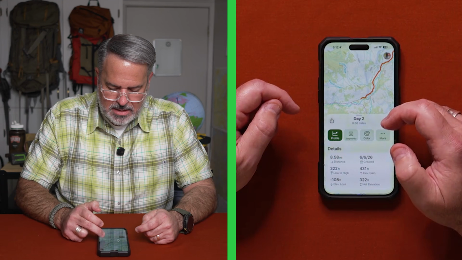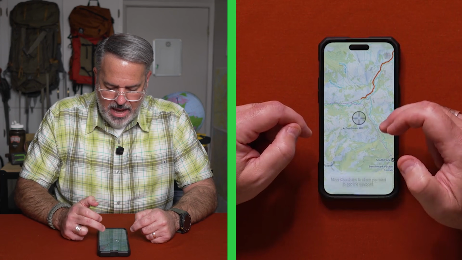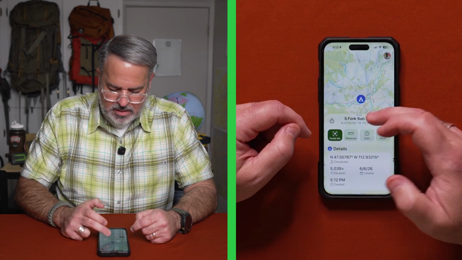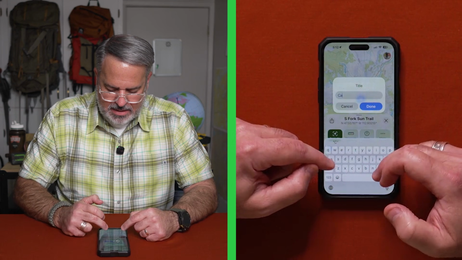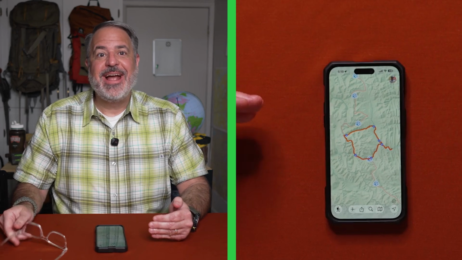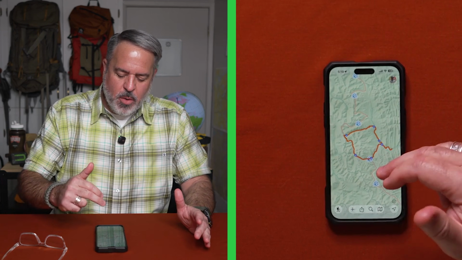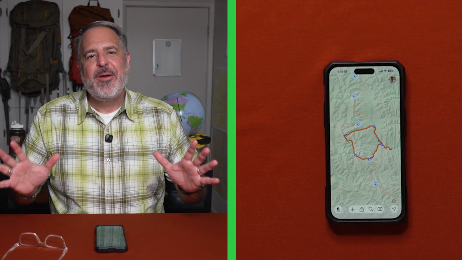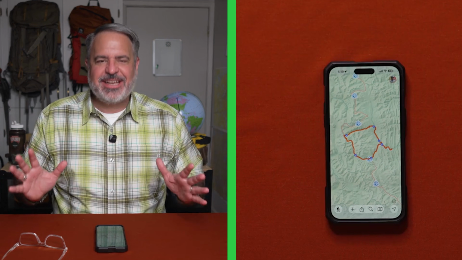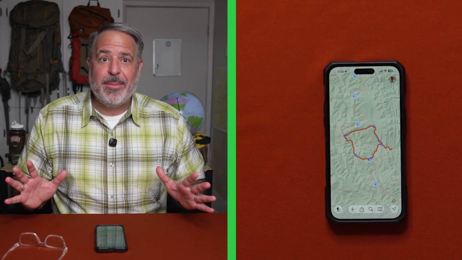And click here, add a waypoint, mark that beautiful campsite, and this is going to be renamed as Camp 2. Done. And so continue this process, making a new route for every day that you're hiking and adding a waypoint for the campsite where you plan to stay. Now you have your entire route planned and your waypoints along the way that mark where you're going to camp. So you can determine the appropriate length of your hike for each day. It's such a simple, quick, and accurate way to plan wisely.